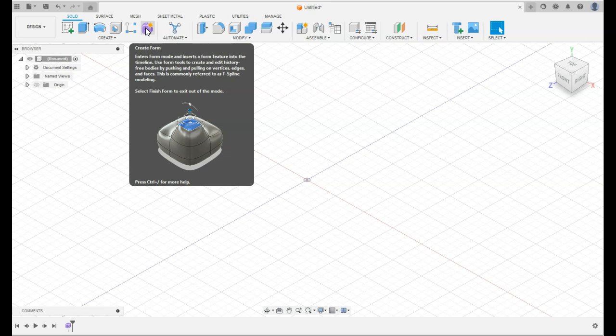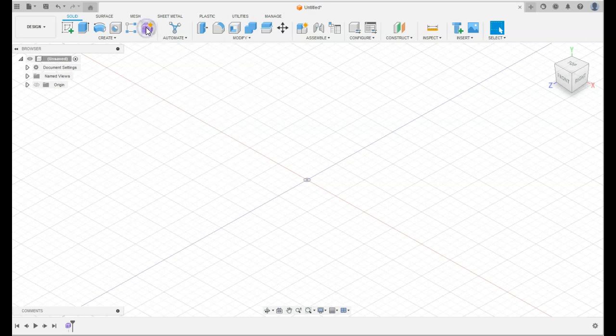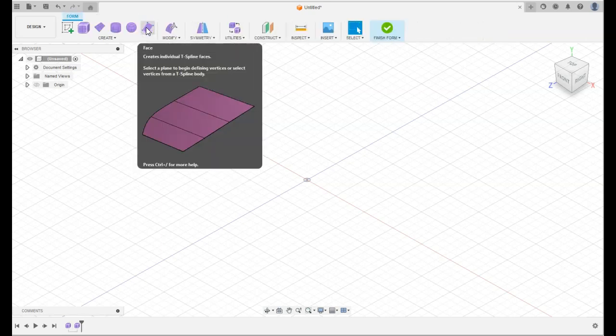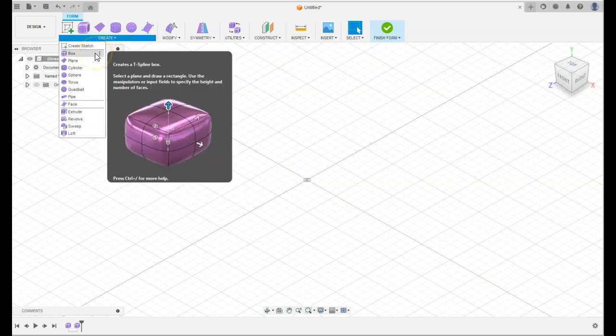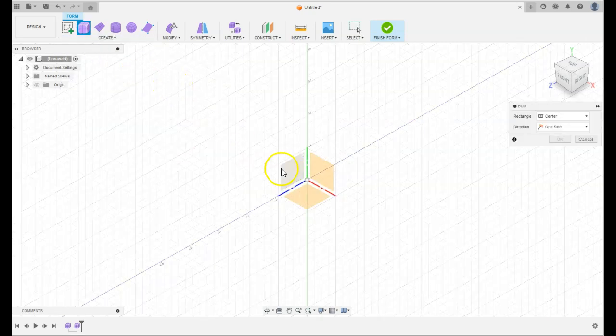Thing to keep in mind is until we use some tools like Thicken, we're really working with theoretical sheets of paper that we would build things from. So let's get into it. If I click on create form, I have some options. Under create, I have the list of things that you may have seen. I think one of the questions we had in prep was, what's the simplest way to create the box? So for your submission, I just want you to create each of these. The first thing I want to do is create a box.